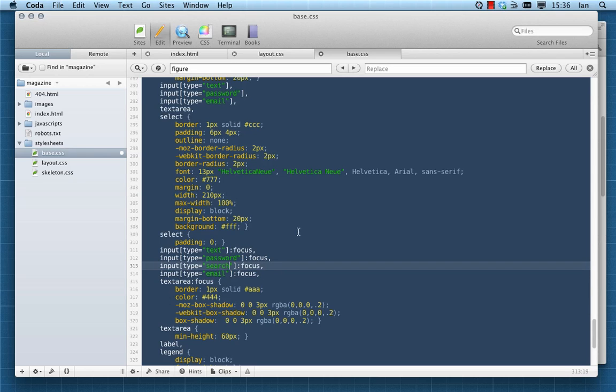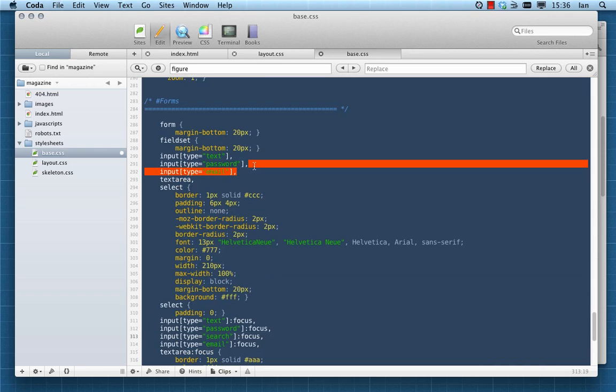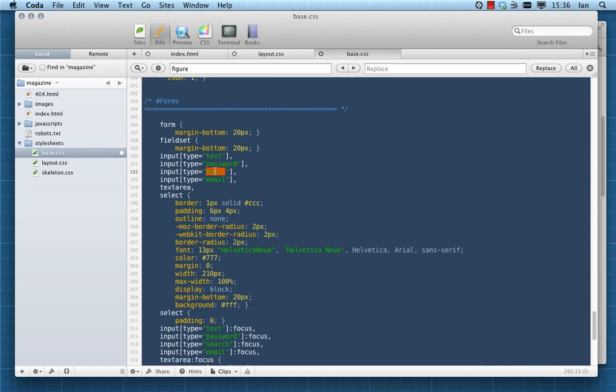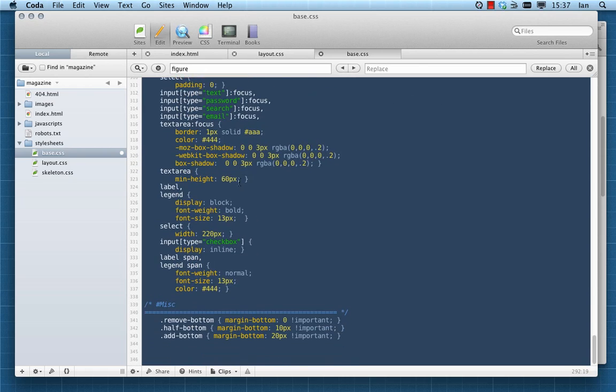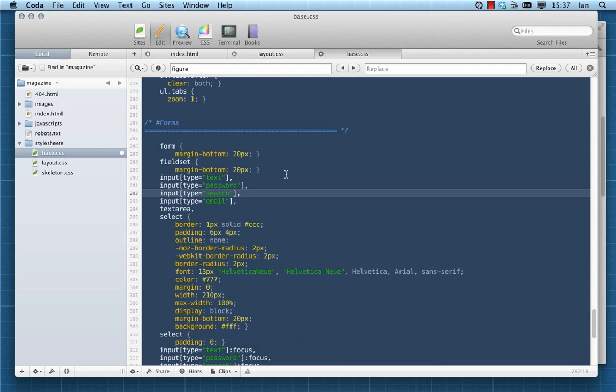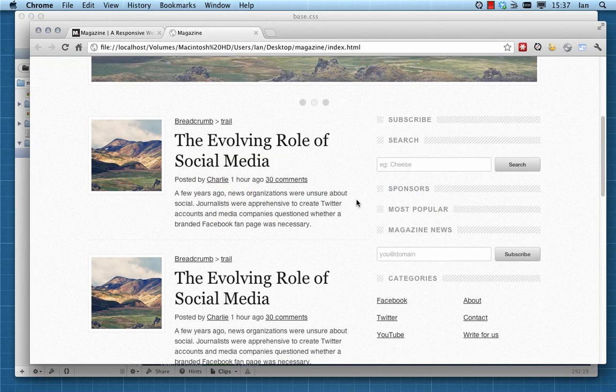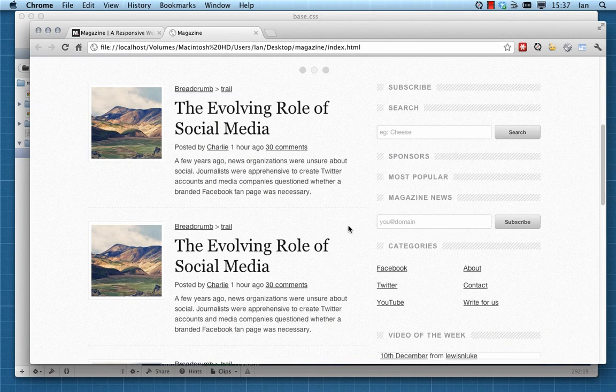So we'll make sure that our search inputs are catered for along with all the other types, like so. It's quite simple. And going back into our browser, you'll see that indeed our search input now looks like our email input.